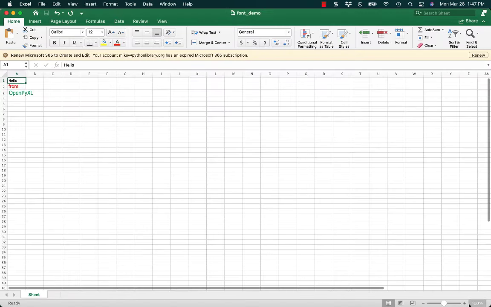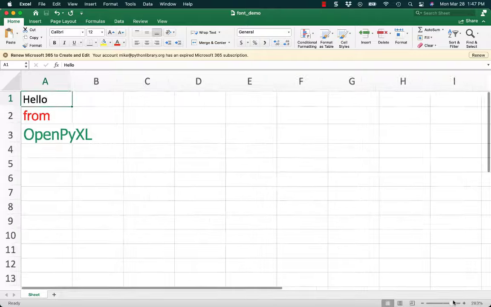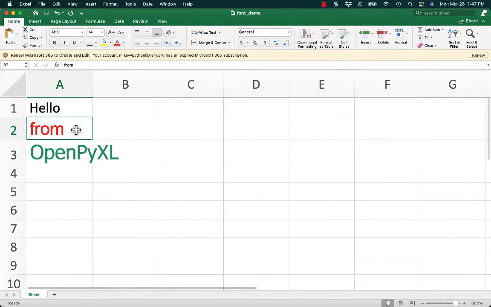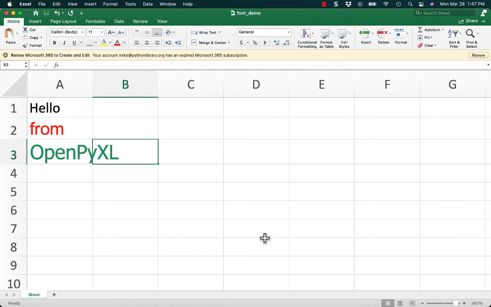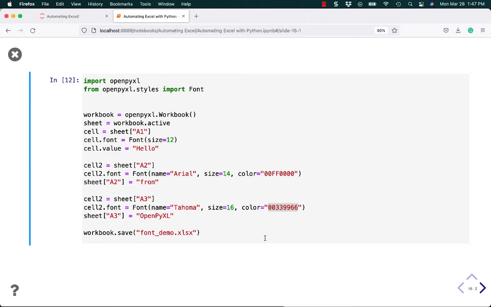So let's just grab that and we'll zoom in and take a look. So this one's red. This is Calibri by default. This one's Arial. And there's Tahoma. So just play around with that. You can make your spreadsheet look really cool just by playing with those colors. And you'll get to have a nice document that you can show off to your sales team or your manager.